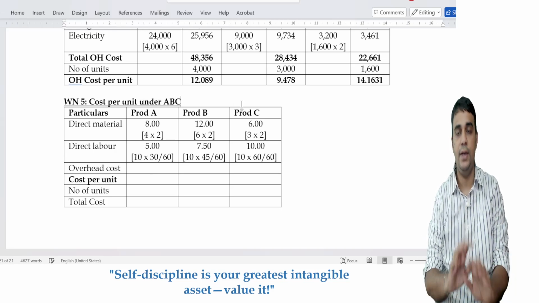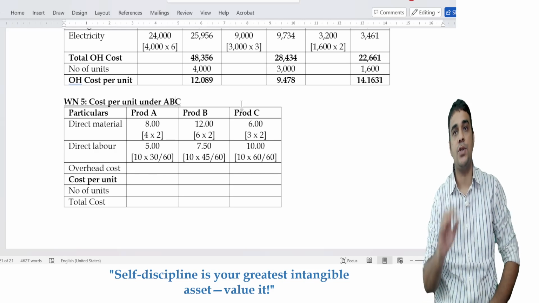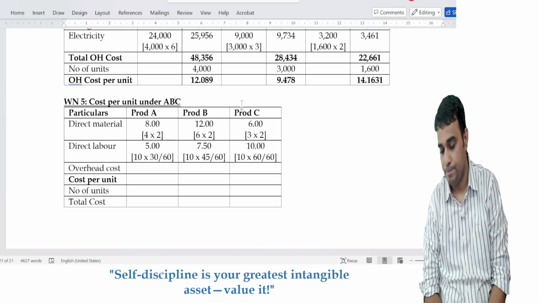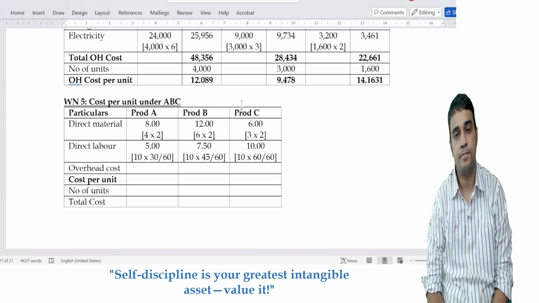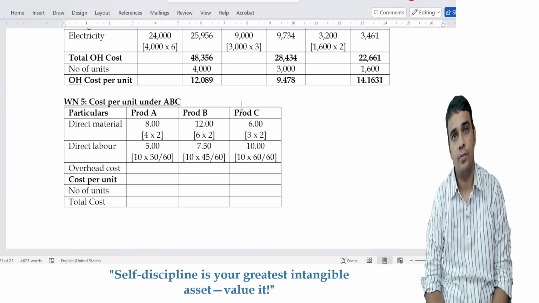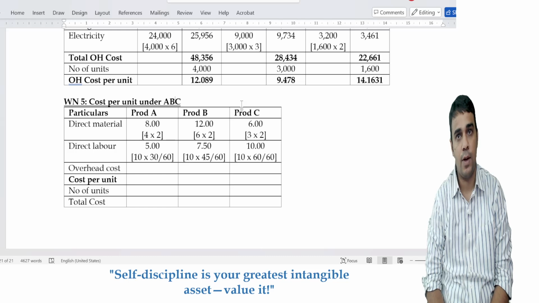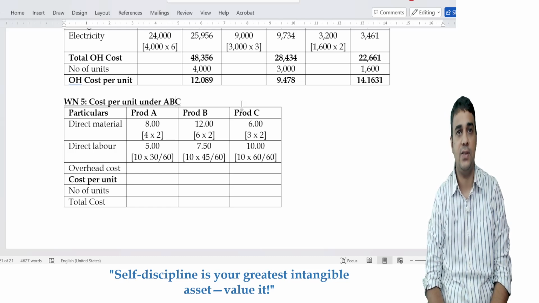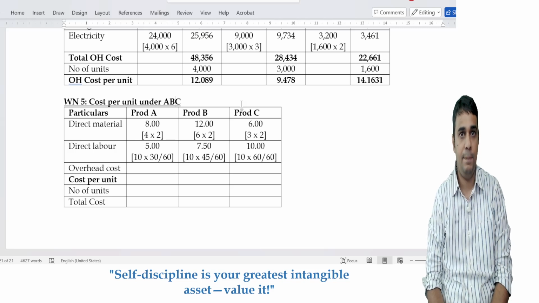First question in depth we are doing it. Next question onwards, I know where to focus on. Cost per unit under ABC. Once this is done, I'll explain this one more time. You should be very clear on the base, and thereafter I'll make certain changes here and there. That is okay, but the base should be very clear.